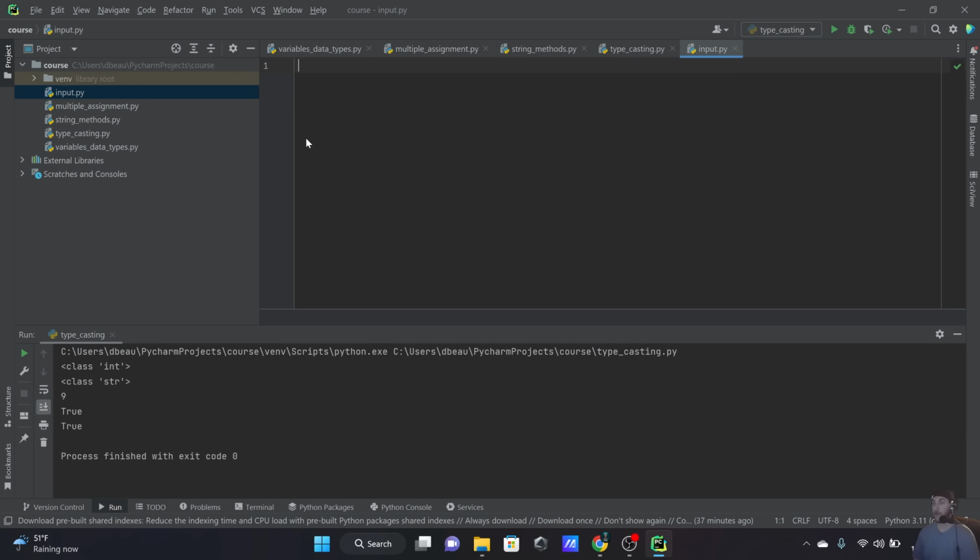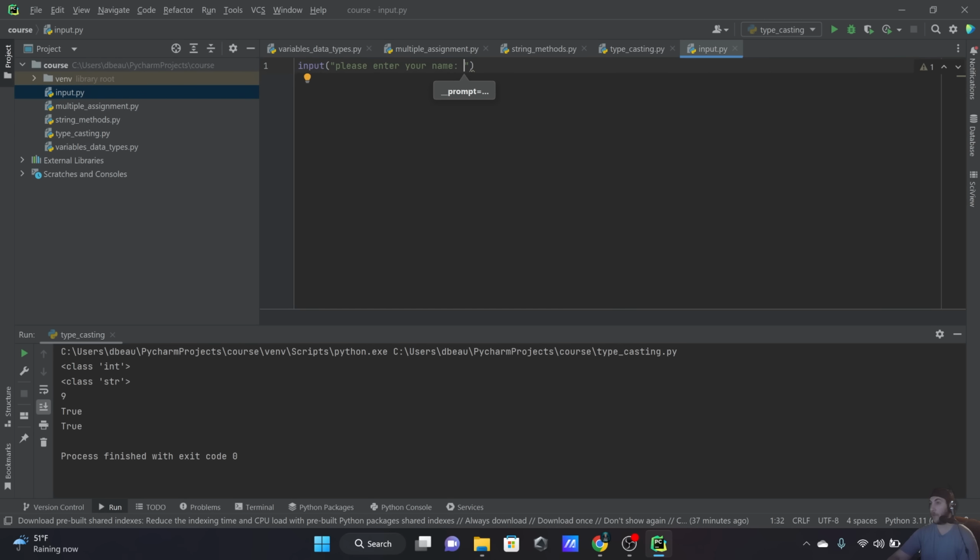Very simple. It's just like print, okay? We call the name of the function, which is input. You can tab it if you want. Remember, parentheses after functions and methods. And we have our parentheses here, and now we're going to pass in an argument here. What kind of argument do we pass? A string, and it will be the prompt. It's going to tell the user what kind of information we want from them. So I'm just going to ask somebody for their name. So I'll say, please enter your name. And what I like to do is put a colon here and a space.